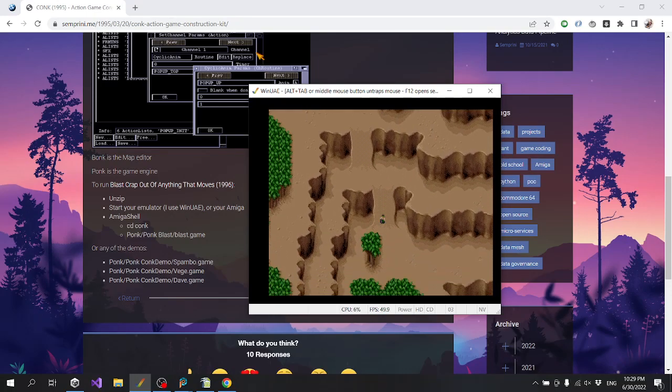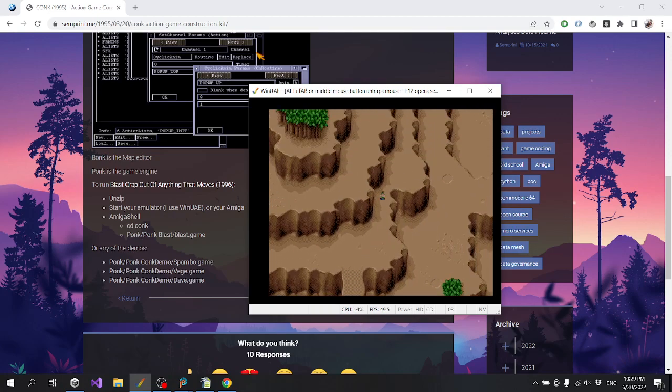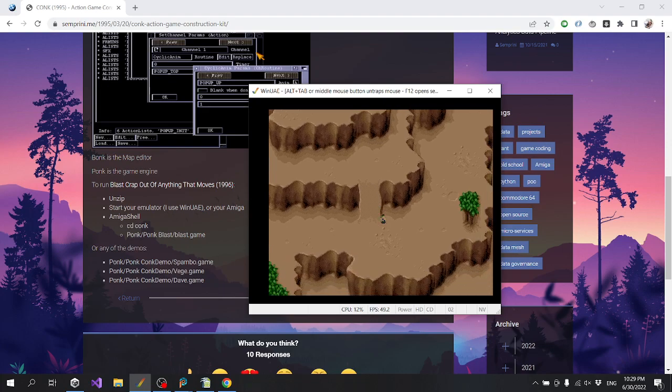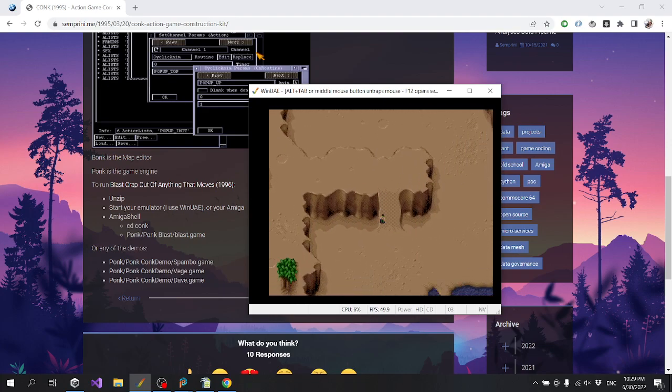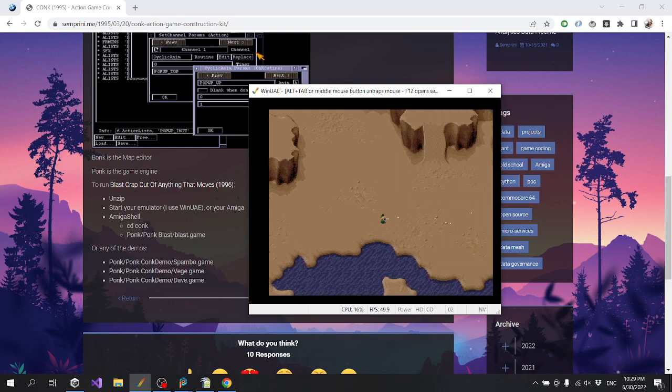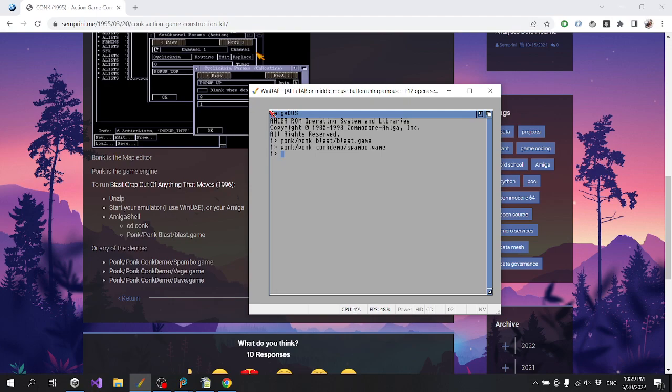I guess it just wasn't quite functional or bug free enough. But it is a very impressive engine, and I would say it's definitely faster than Scorpion. It would probably be the fastest game making engine out there for Amiga.